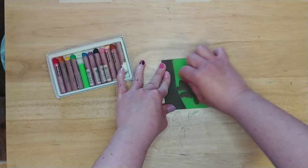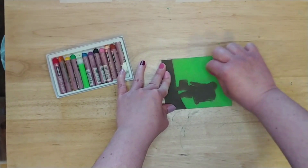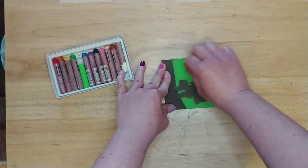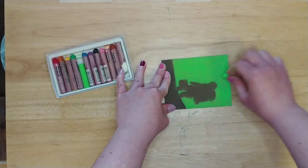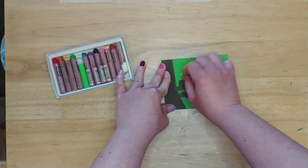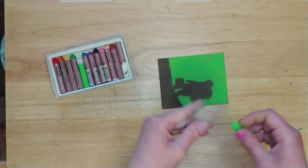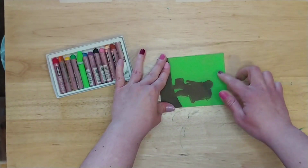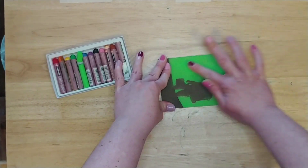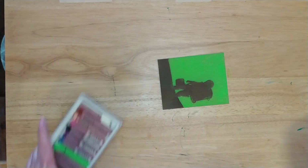Again, thinking about the difference in the type of product you're using. I talked about these being a little bit drier, a little bit stiffer of a material. You see I'm working into this plate a little bit more before I dive into my printing, whereas the other one, I was able to build that color up pretty quickly. So just something to know as you're troubleshooting, a couple things to look for, thinking about how your materials are functioning for you. So we're going to go ahead and give this a shot.